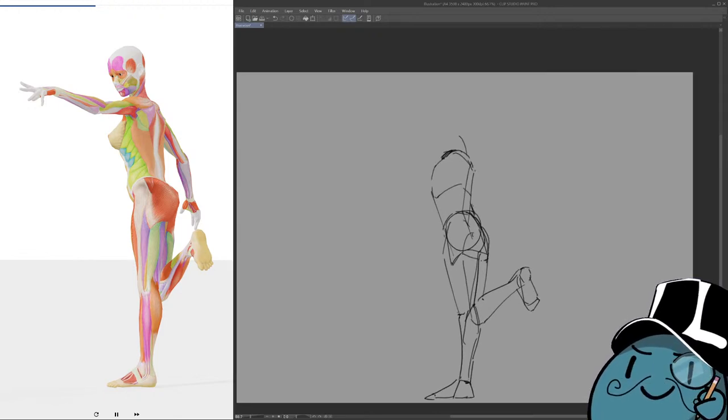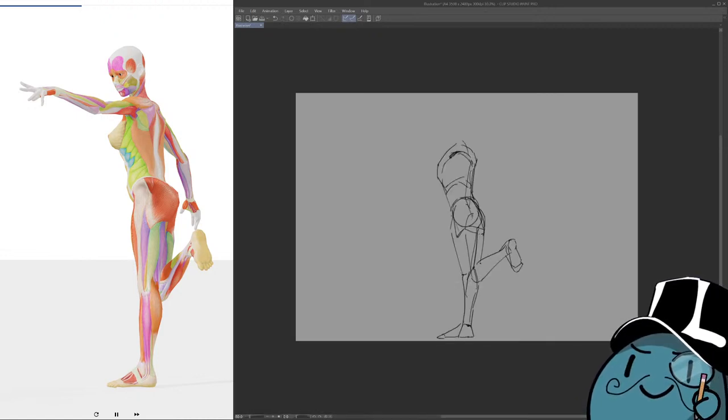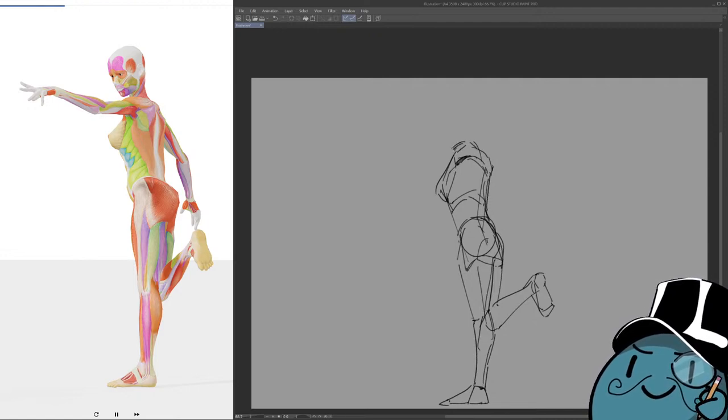Can't tell if we've got this lean right. Oh well, it'll do. I think I want to make the torso a little taller though. Maybe up to here instead. And then a little more like this. Looks good to me. Add the booba. Armpit. Here. It's a little too short.